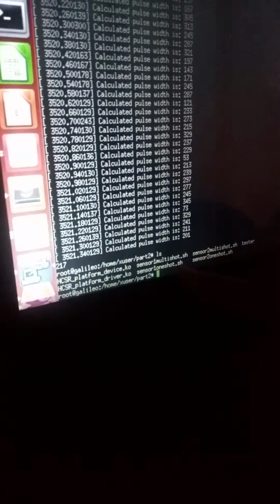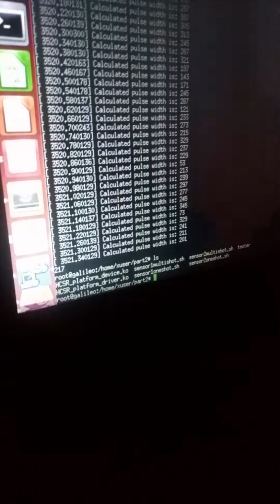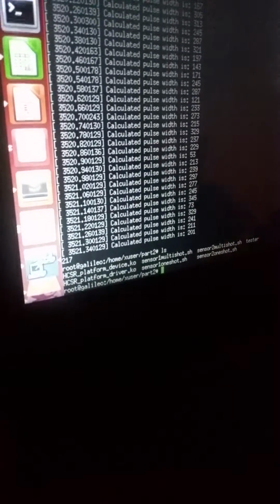Now I am going to show you the functioning of one shot mode. I am going to run the file sensor1 one shot. This will trigger sensor 1 only once.